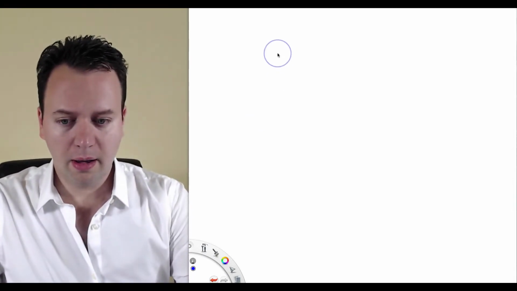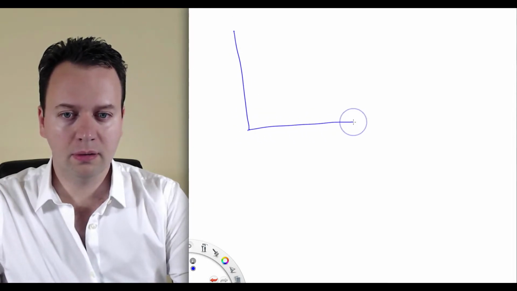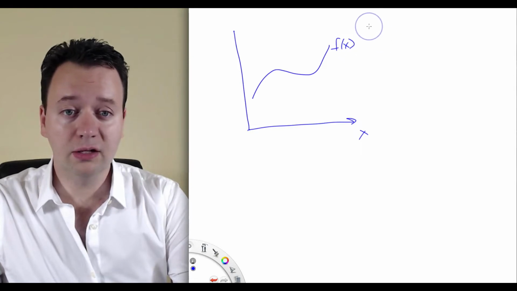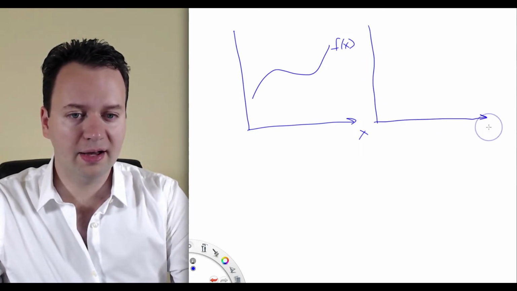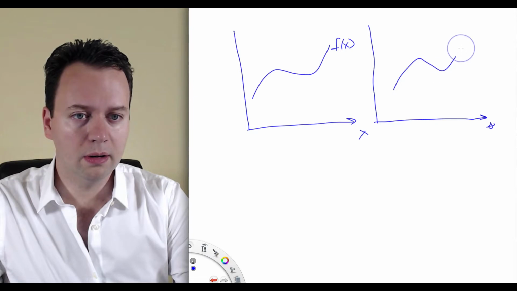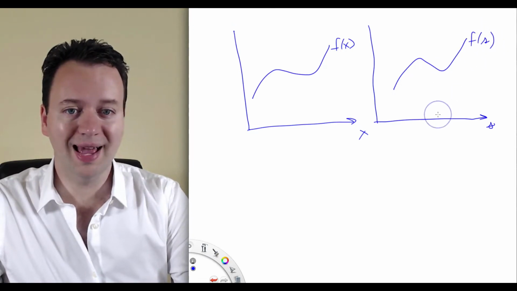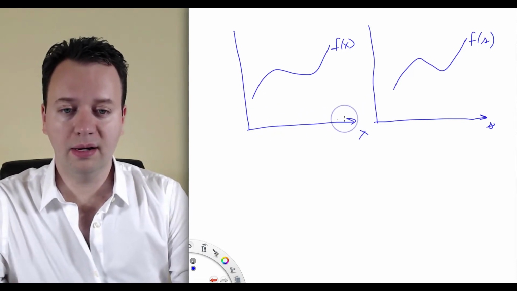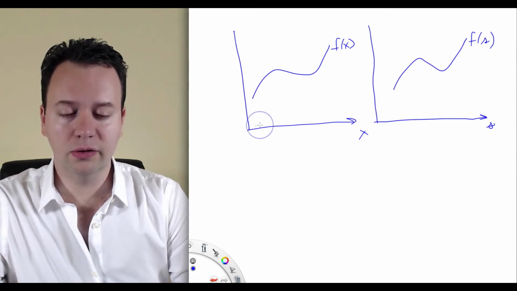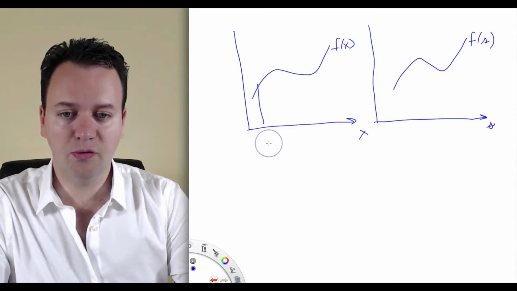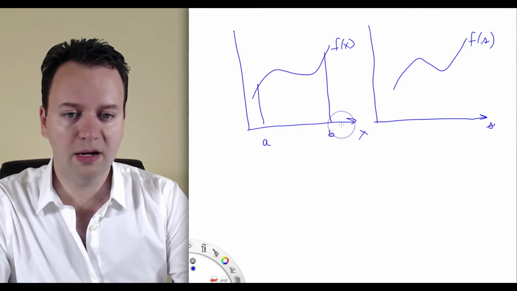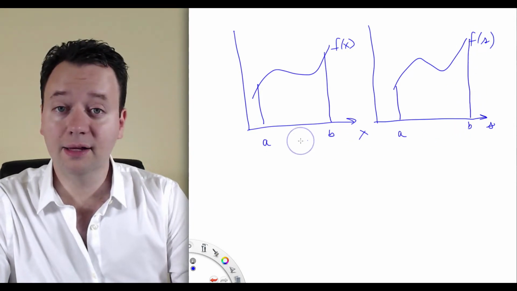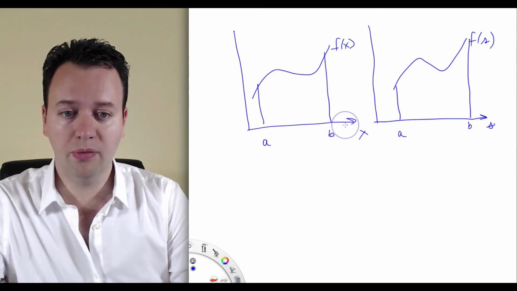So if we look at a graph of f of x, we said it's really the same graph if we graph f of x versus x or f of s versus s, right? The difference is only the variable that you call the independent one. So it's only the variable of the x-axis, and when you perform a definite integral from a to b, it doesn't matter if you're integrating with respect to x or s, it's the same variable.